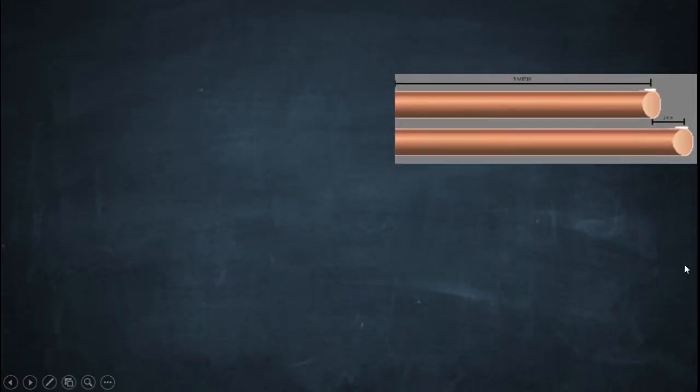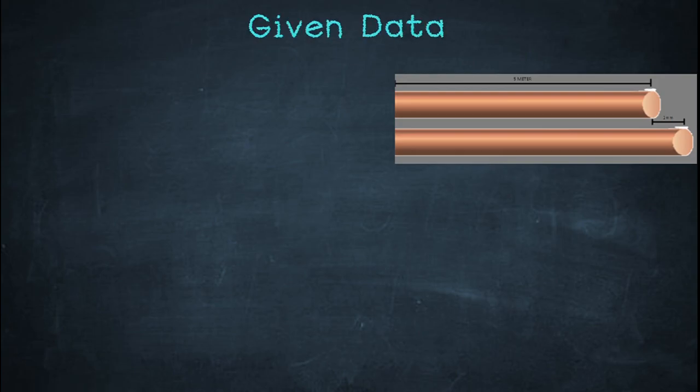The situation which is given to us is that we have a wire of length 5 meter, and when a force has been applied on this wire, it has been stretched by 1 millimeter. What we need to calculate is the amount of work done which has brought a change of 1 millimeter in the length of this wire. For this, we can solve it by using the given data.